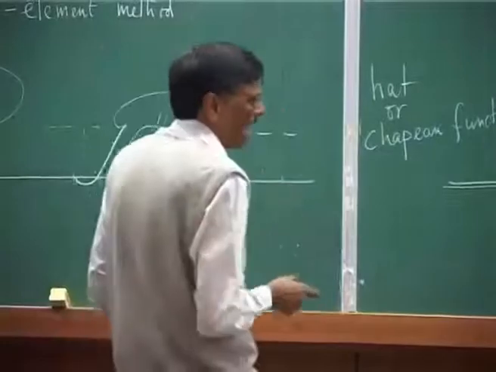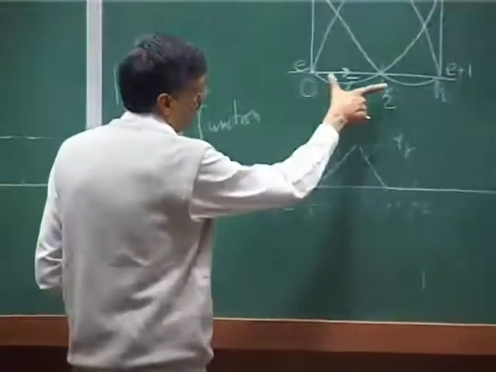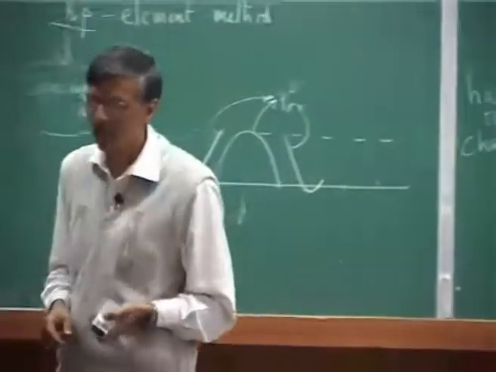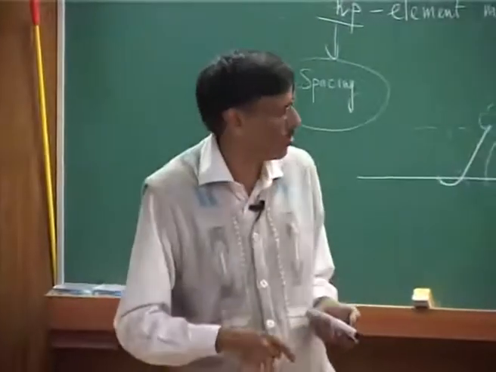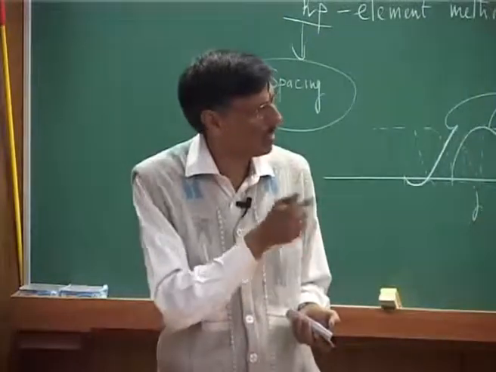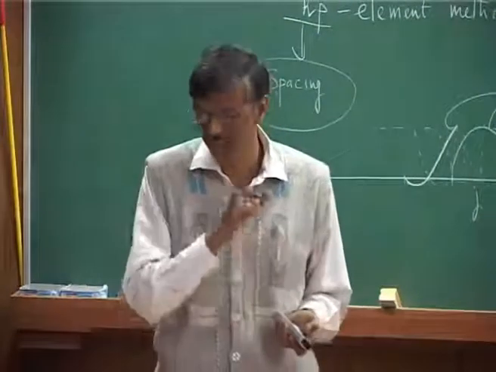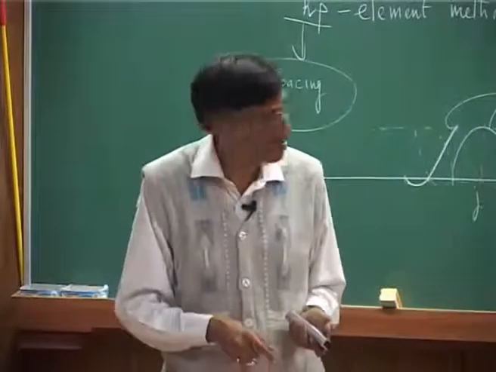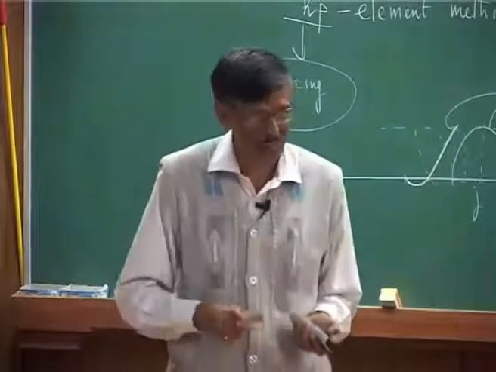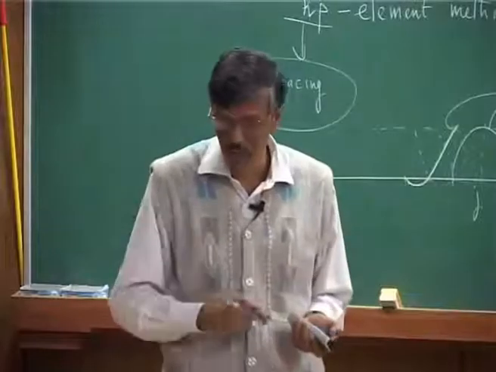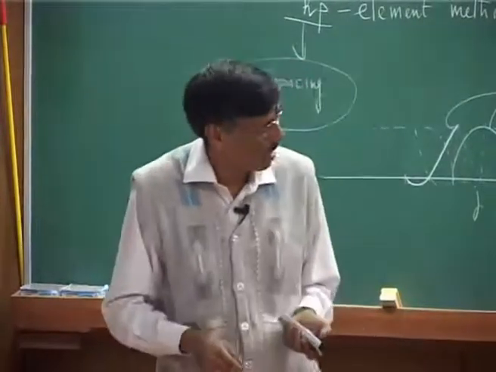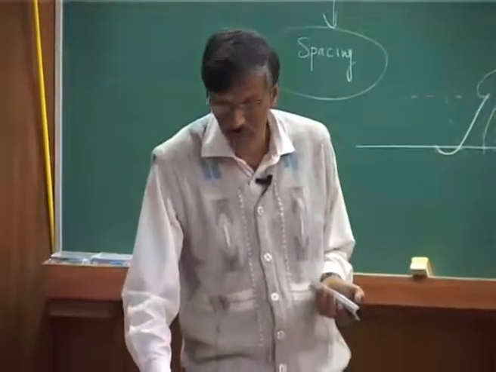For the sake of understanding, I am taking all the element sizes as the same. It will make life simpler, and we will understand what is going on, but it is not necessary, and it is never practiced that you use uniform spacing. That is one of the strongest points of the finite element and finite volume methods, that you can do it with local spacing, which keeps varying from element to element, volume to volume.